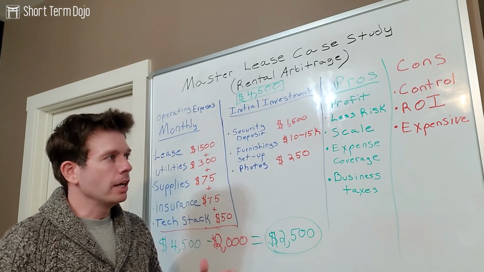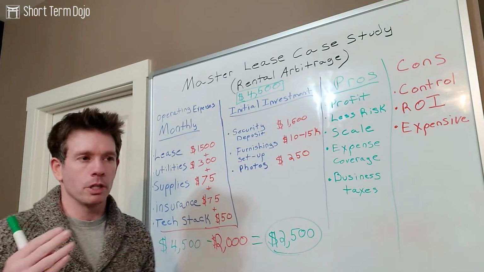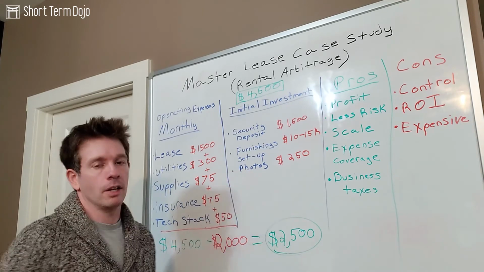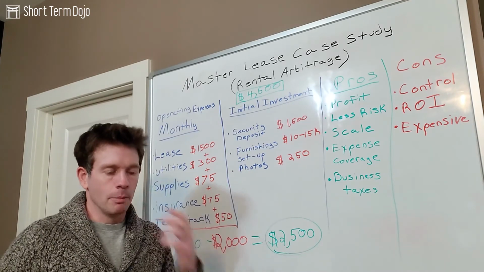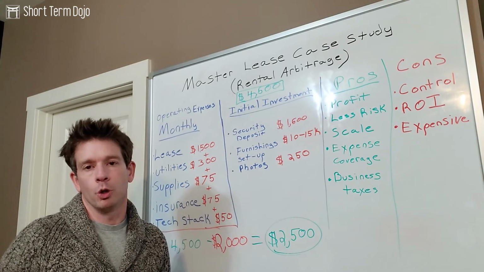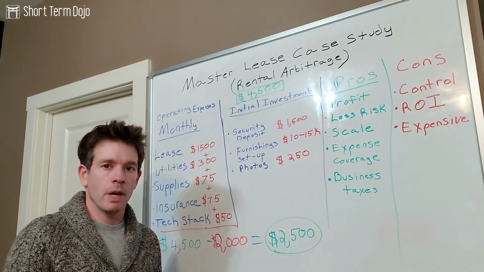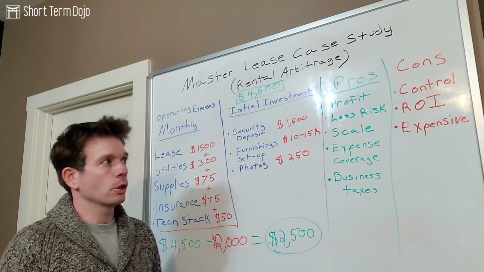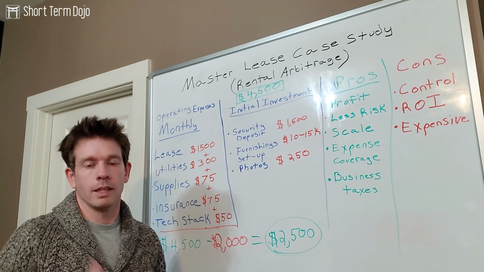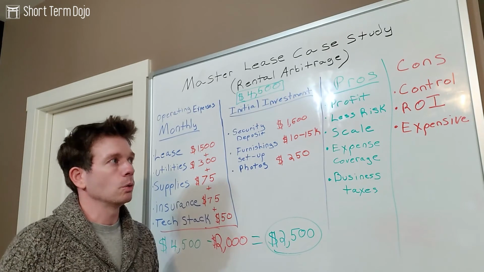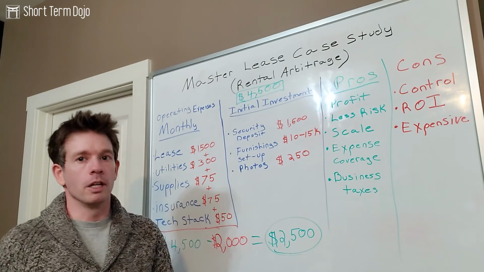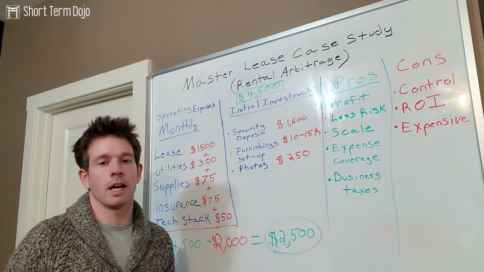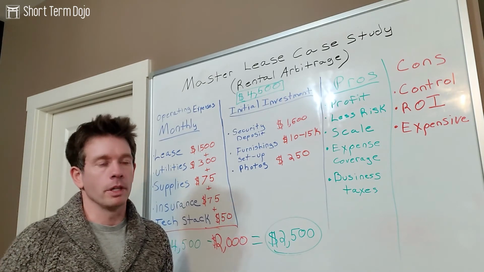Return on investment. It actually is a good return on investment, but I want you to think about this for a second. You still have to come to the table with $10,000, $15,000, let's say in this case, and that money will be spent until you can recoup it. So the co-host method, which I'll go into detail in the other video that's assigned to that, the return on investment takes a little while to get that back versus, let's say, the co-host. So return on investment is actually good in the long run, but short-term, you have to put some money down to acquire this asset, get it ready to run, and move forward with it.